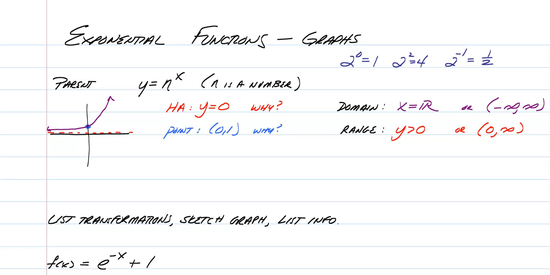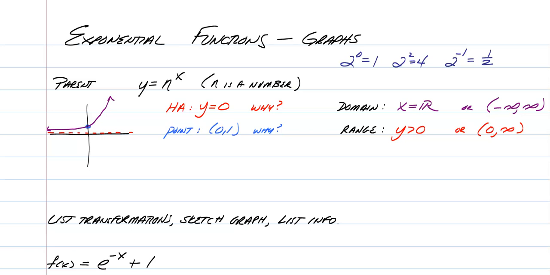So if you think about a function, numbers raised to any number are just going to exponentially get bigger and bigger and bigger really, really fast. But any number raised to 0 will always be 1, and any number raised to a negative will just make it smaller and smaller and smaller in terms of a fraction. 2 to the negative 3 would be 1/8, so it's still a fraction. It's just going to get smaller and smaller. So they will never become negative, which is why your horizontal asymptote is going to be y equals 0 for the parent function. And that's why you can never raise a number to get a negative.